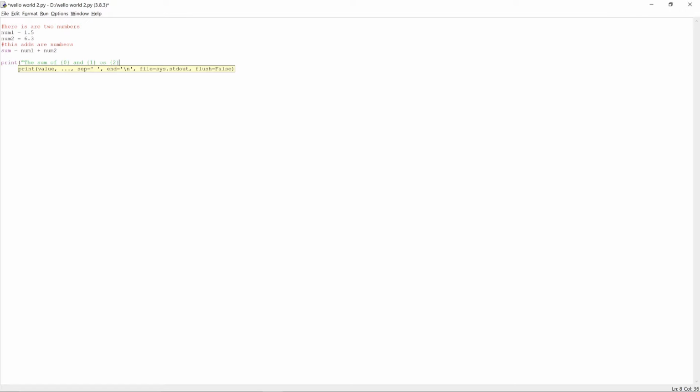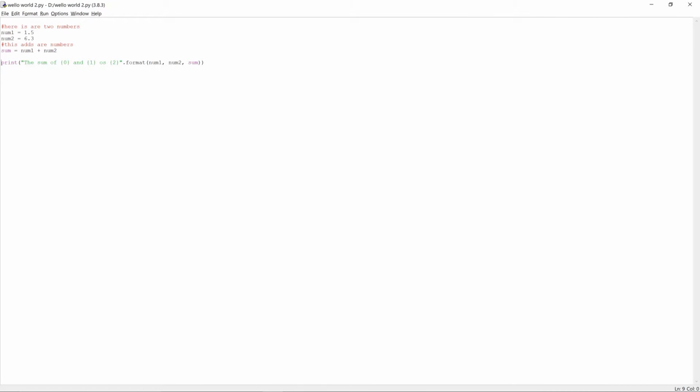And now we want to close our speech marks, and we want to put a dot down, then type in format, and then open up some brackets, and type in num1, dash, space, num2, dash, space, sum, normal bracket, and save this.